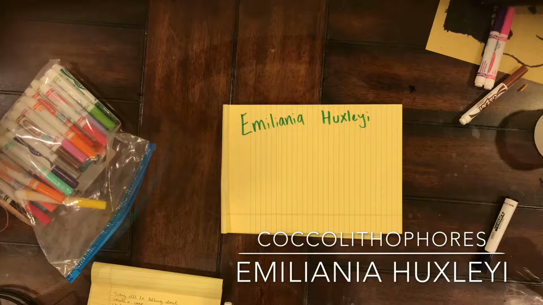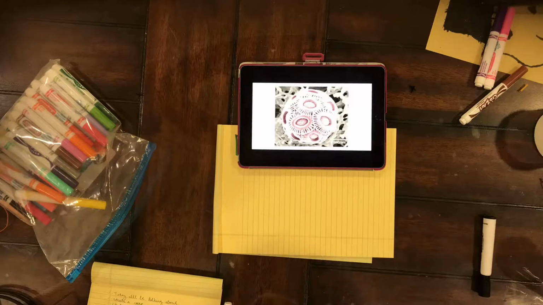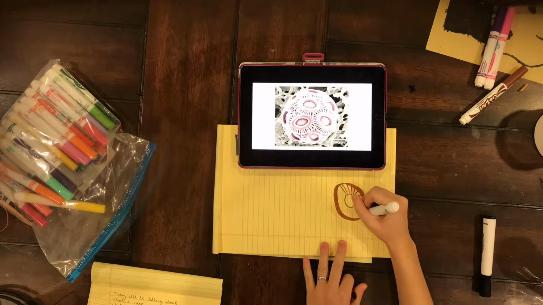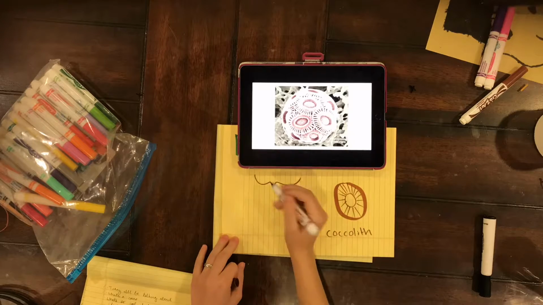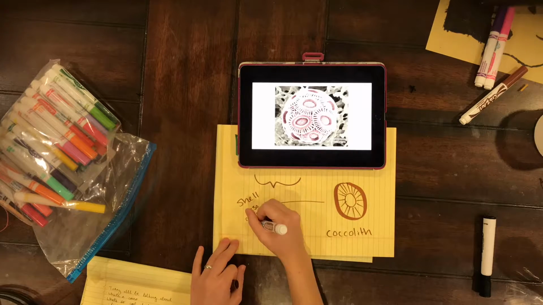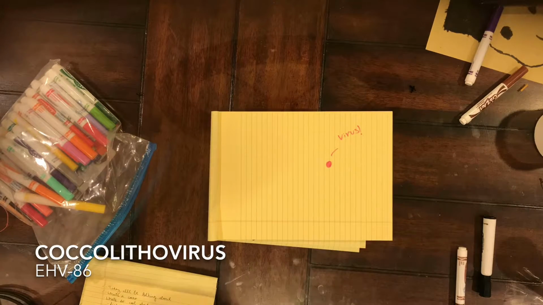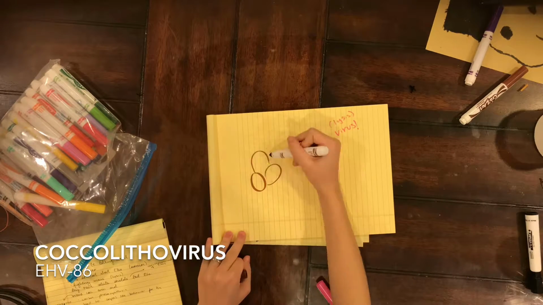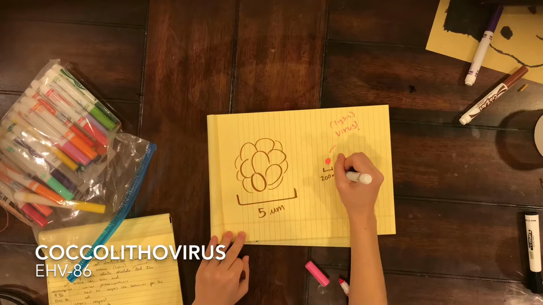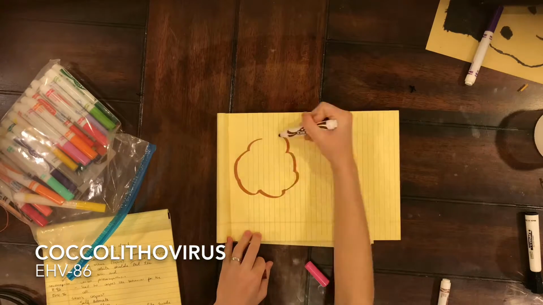Now this cell has about 30 calcite shields called coccoliths around it, and those shields form its coccosphere. Now it has this sphere, and it's really small, about 2 to 5 micrometers in length. But the sphere protects it from even smaller viruses, probably about 200 nanometers in diameter.